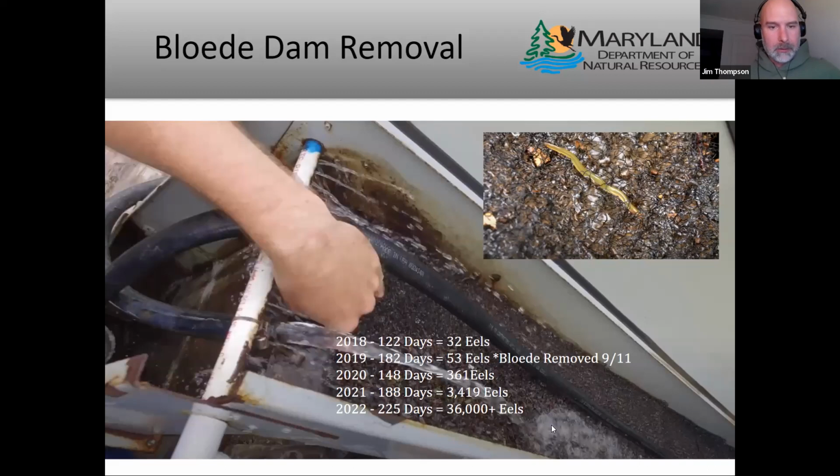I won't go into the full study, but eels, you may know, are a host species for mussels, Elliptio campanata, and there was some work done by USGS in the Delaware River, and they found that there was an estimated 6.1 million mussels per mile of the river, which could filter out the river 6 times every day in the Delaware River. In the Susquehanna River, these mussels were largely non-existent, even though it's within the range of the mussels. It's thought because the only host species for this mussel is the American eel. And because Conowingo Dam blocked these eels from being in the Susquehanna River, the mussels died out. And so mussel populations in the Susquehanna are not nearly as good as the Delaware River, which means the Susquehanna is not getting filtered out nearly as much as it could be.